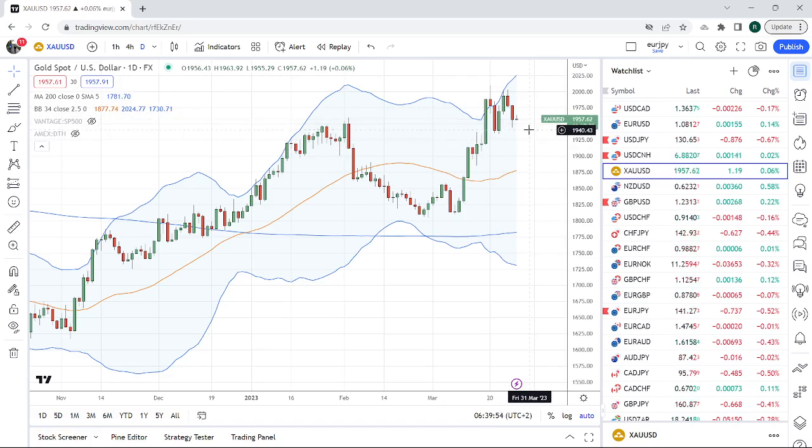Right now we're not long gold. We're going to be patient — thinking there is going to be a puke. We got paid last Wednesday by picking up the low ones, had two big days up, and then got FOMO. We got long at 1978 at the end of the day on Friday, and puked that yesterday — just kind of gave up on it. But gold is crowded, and too many people have this trade on.